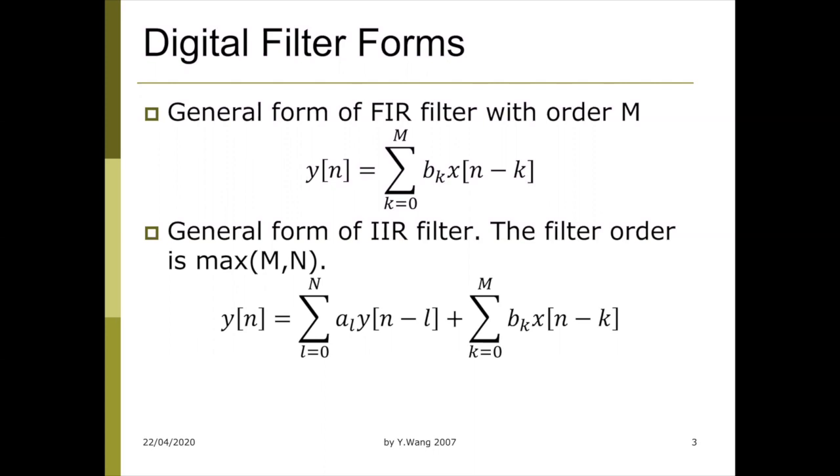From the mathematical formula point of view, the FIR filter calculates the output signal only from the input signal and the previous input signals. So we can generalize the FIR filter as the first equation here. This is the FIR filter equation. y[n] represents the output signal, x[something] represents the input signal. Within the brackets is the index, which indicates the time of the sample. Normally n represents the current sample. If you say n minus something, that means a previous sample, a buffered past sample. Here it is n minus k, where k is a variable.